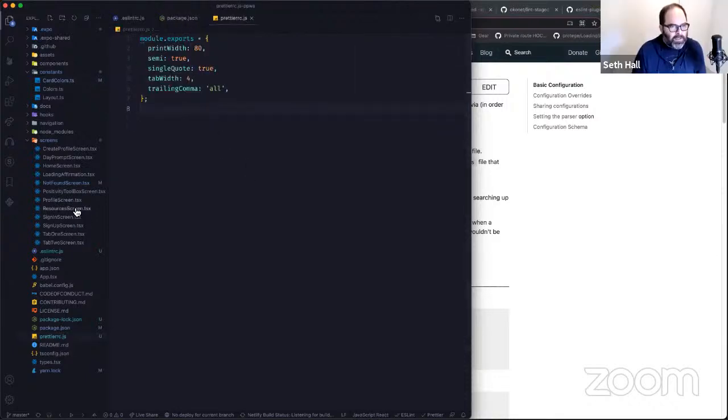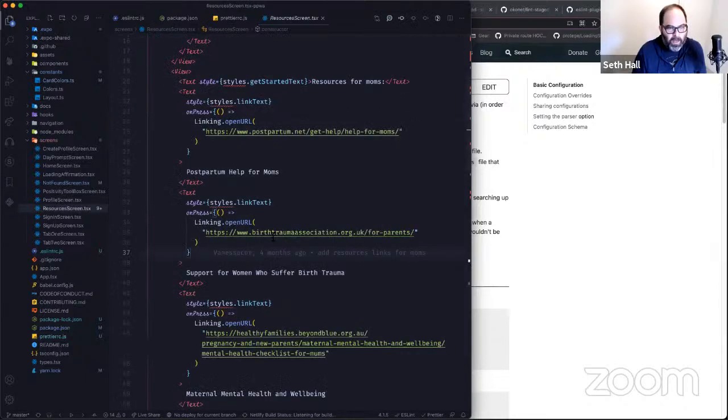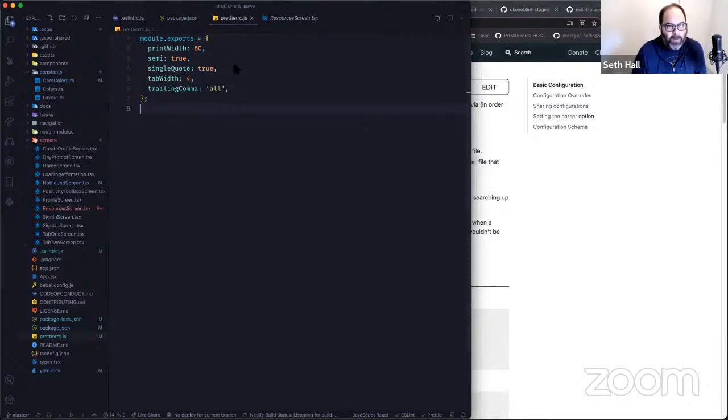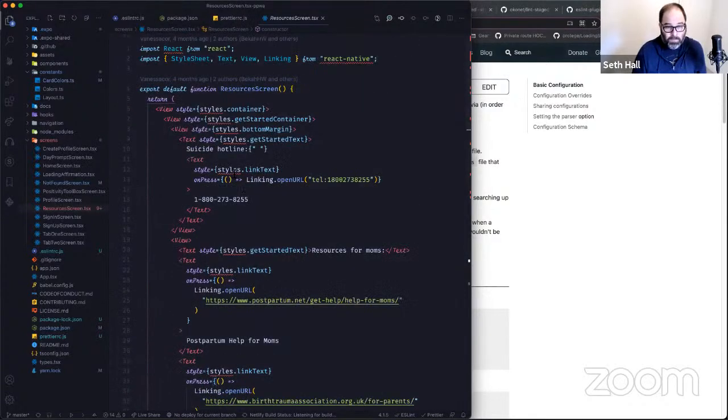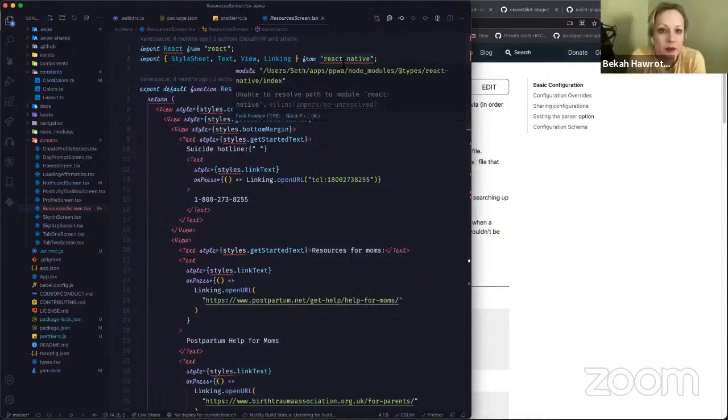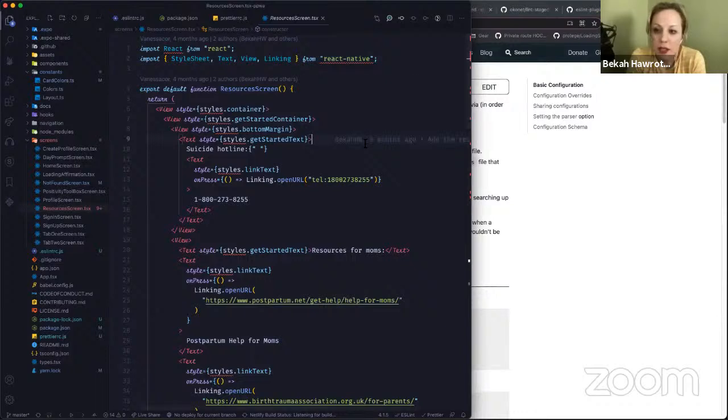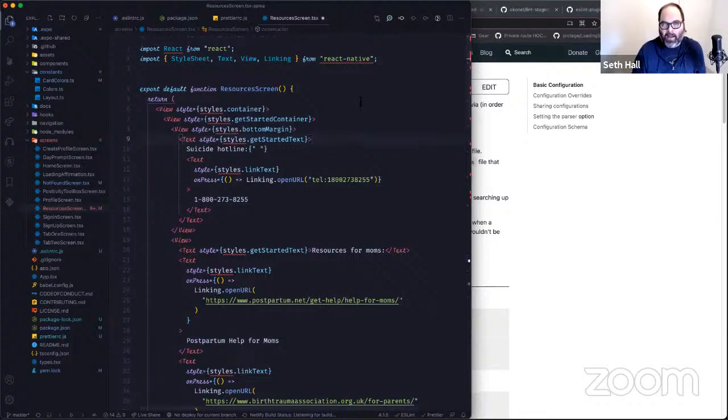Yep. So let's look at our file again. All right, so we're saying we need single quotes. And I don't think it applies to links. I think it might apply to more like HTML, okay, I'm sorry. So I just hit save and it changed everything to single quotes. So let me go back.